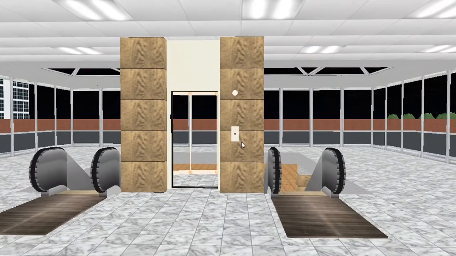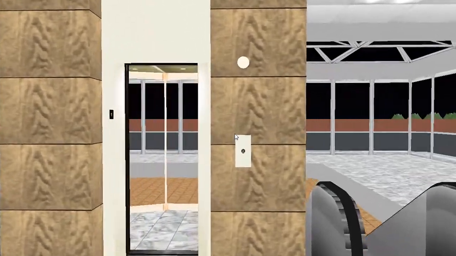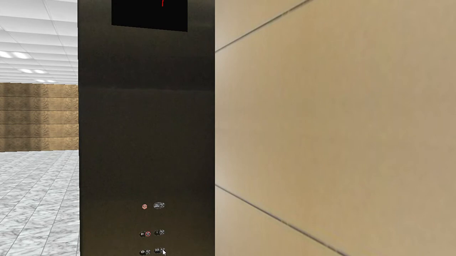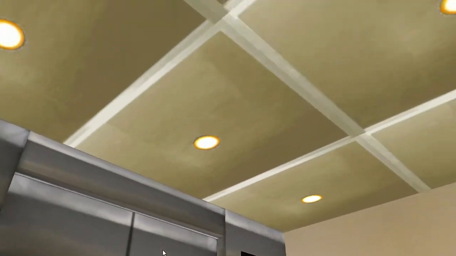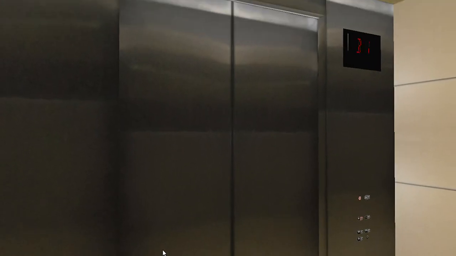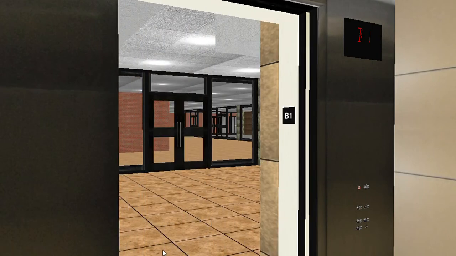There goes the elevator. We'll take it for one more ride. Let's go to B1 again. Watch the number. No, it's only one number, so we'll get a cab view. Very nice elevator. B1. You're at B1. Going up.